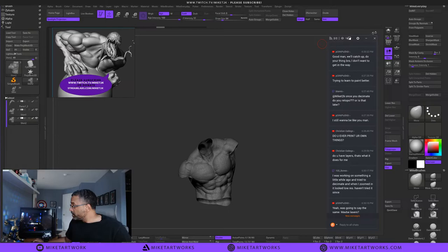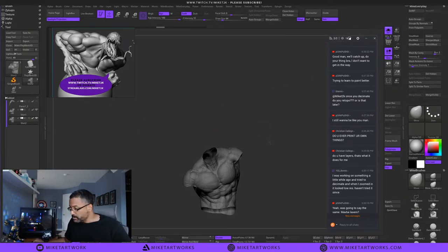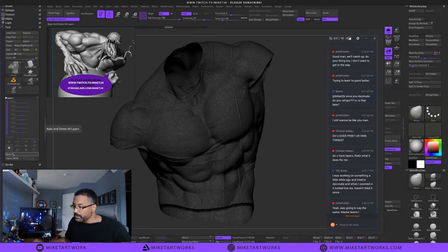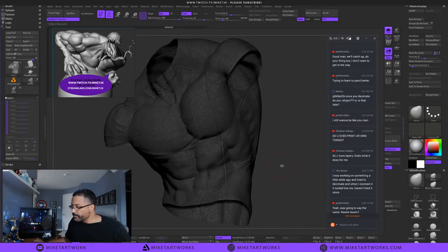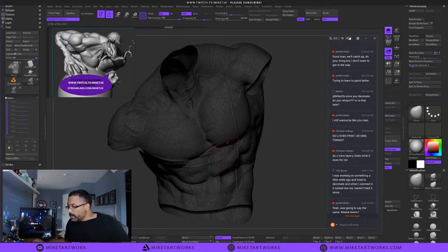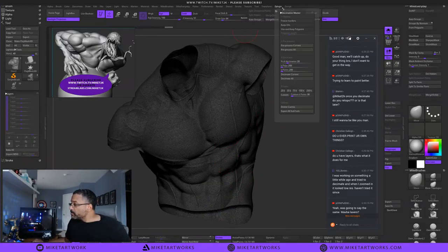Yeah, layers, definitely. All right, so let's solo this. Let's get rid of the layer. Layers, bake, okay. And now, pre-process current.